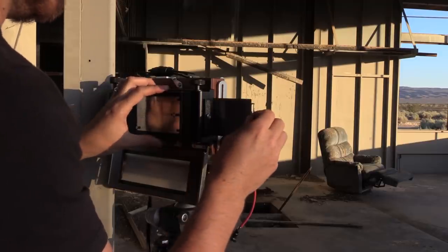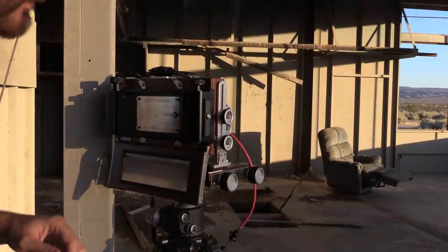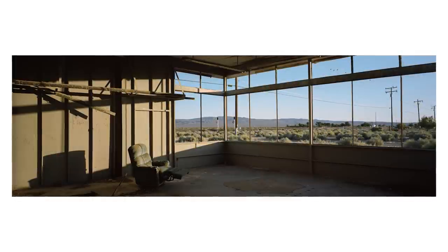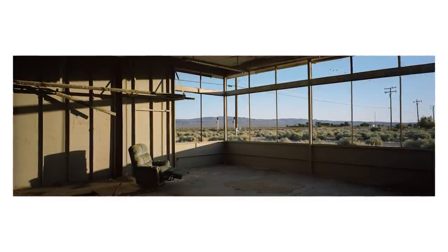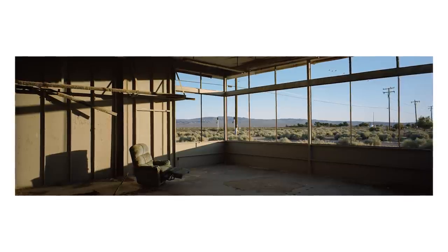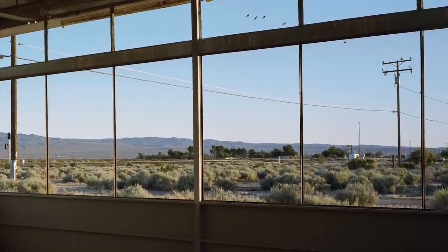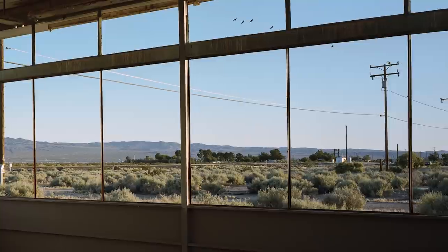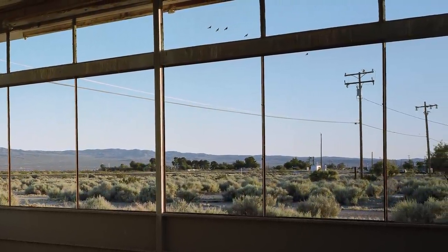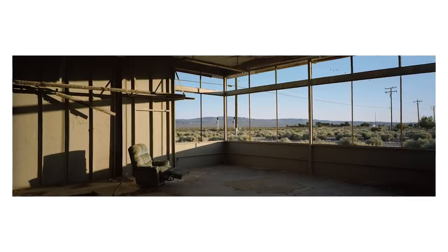The composition was finely tuned, but the light wasn't quite there yet. I needed the sun to drop a little bit more. As it did, the light streamed into the building at a little more horizontal angle. The shadows cleaned up a bit, and I think overall the picture improved. And one of my favorite things about this shot is the five birds perched on the telephone wires outside. I really lucked out with their placement. You can see that they're not overlapped or interfering with the walls or window panes at all. They're positioned just perfectly.